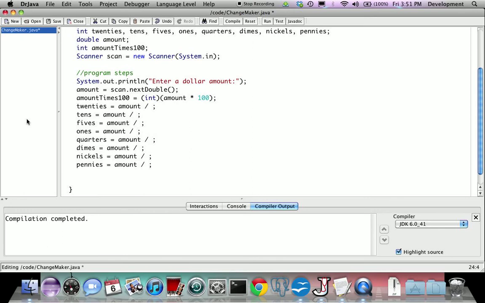Just now line them up. So obviously, to know the number of 20s, because we're multiplying the amount times 100, you can think of it as the number of pennies, essentially.